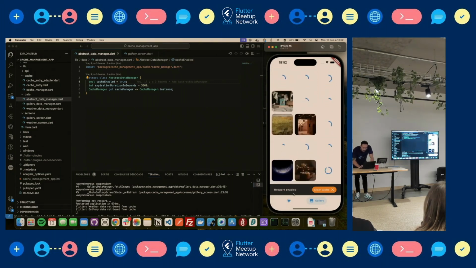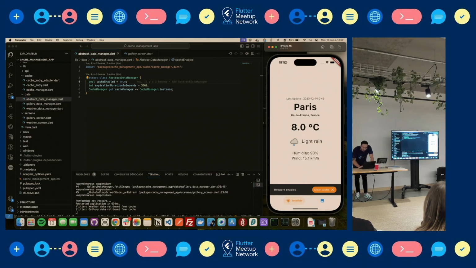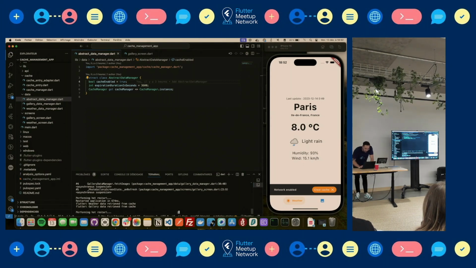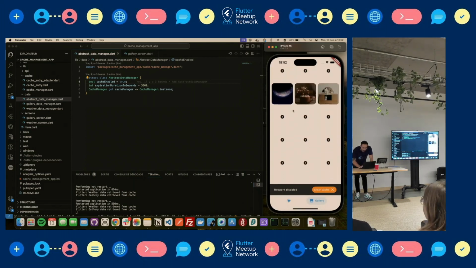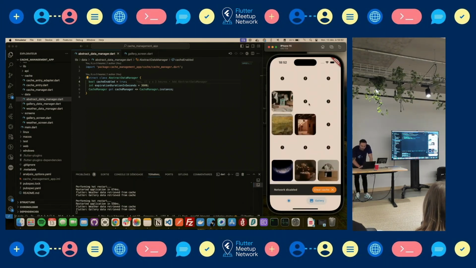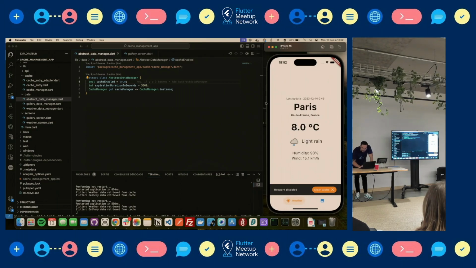It's good. And now, if I disable the Wi-Fi, so the network is disabled, I can reload my application and I have all of my data, even though the network is disabled. Just here we have some errors with cached network image because I didn't give the images time to load. I reloaded the application before, with no network.